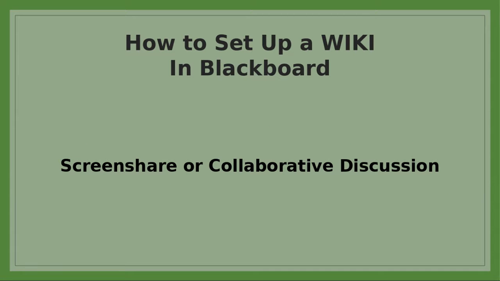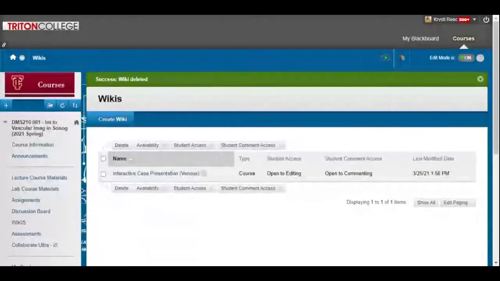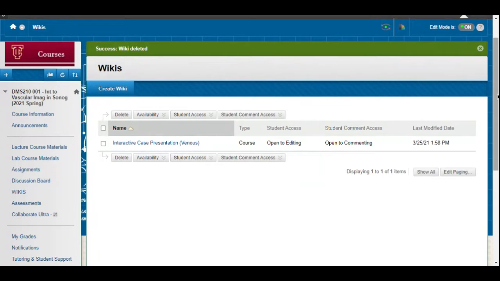All right, I will screen share because I can already tell that's probably what you want. All right, let me show you this one. All right, so this one that I have here, actually, I'm going to have to create one from scratch because this wiki has student names on it, or it has initials, but I don't think that I can crop the student names off live. But I'm going to create one, and then we can kind of talk about the different ways that students can adjust this.